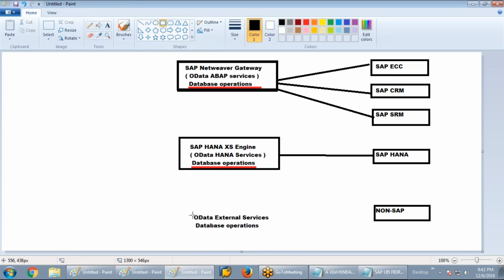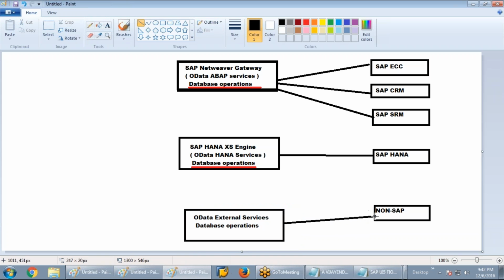But OData external services are meant for interacting with a non-SAP system. But ultimately, an OData external service also contains database functionality here.